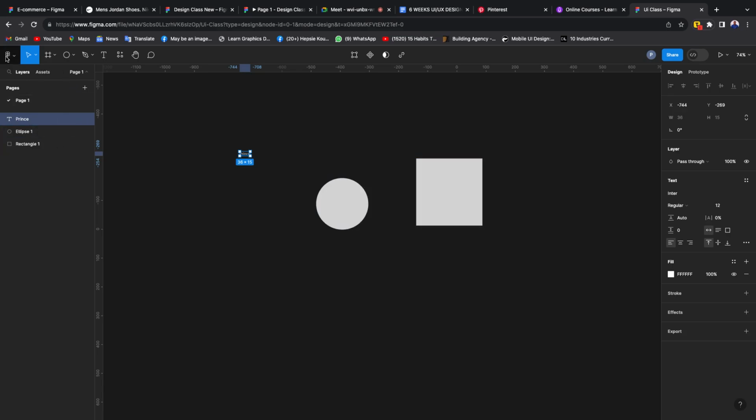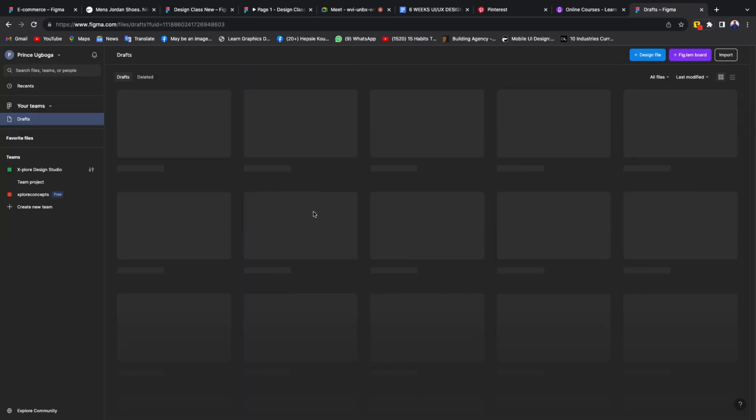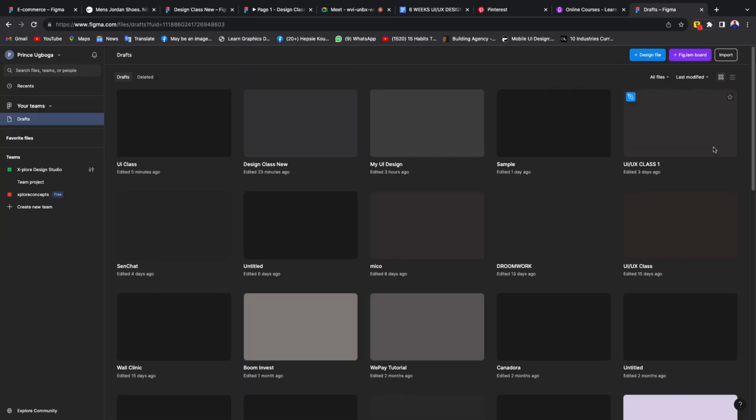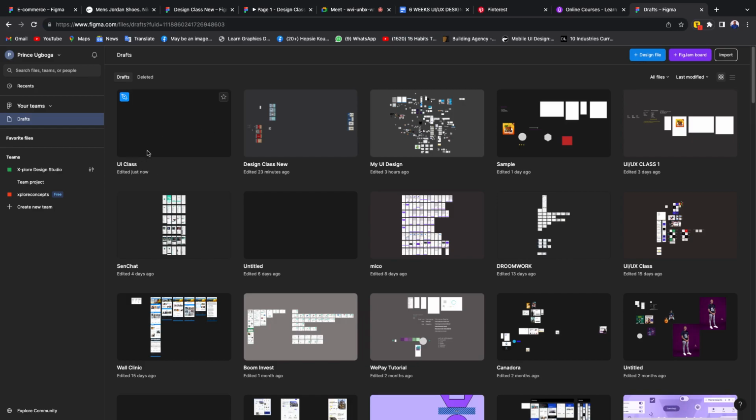The first thing you find on the top part of your Figma environment is your Figma button, the logo. You can see it, right? That's your main menu. So when you click on the new design file, that brings you here to do your design. Remember, it's not a desktop software that you just click X to close it. No, of course that's how you close it, but if you want to get other files, you just click on the main menu and you see, can you see back to files? I guess you can see that. So if I click on back to files, it takes me back to the home page. Are you seeing it? You can see the UI class, right?